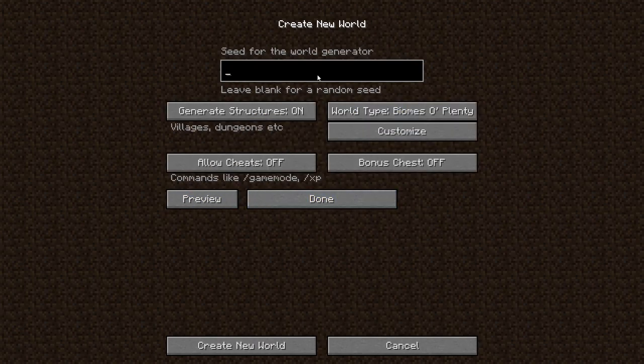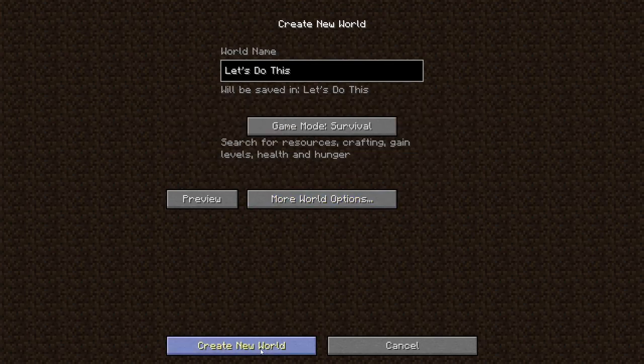What are we gonna do for the seed? Binary. All right, how about this? Binary, MC, Eternal, let's play. Oh dear, okay, no. There we go, that's better. Binary, MC, Eternal, let's play. That is the seed I'm gonna use for this. Let's create a new world and let's see what we get.